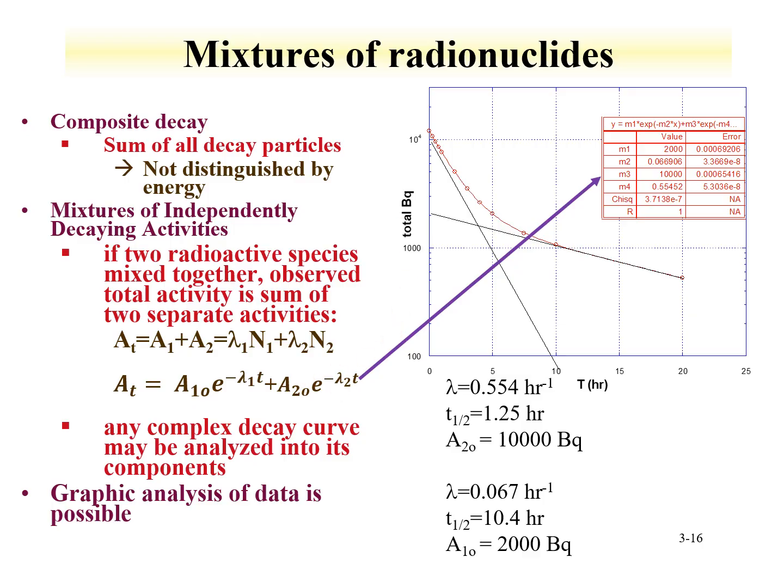In this case, we solve for lambda 1 and lambda 2. These values are shown here. So the lambda is provided. We can get the half-life. We can get the initial activity of isotope 2, and then the decay constant for isotope 1, the half-life of isotope 1, and the initial activity of isotope 1.